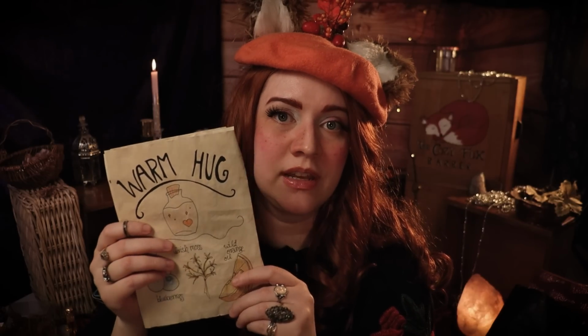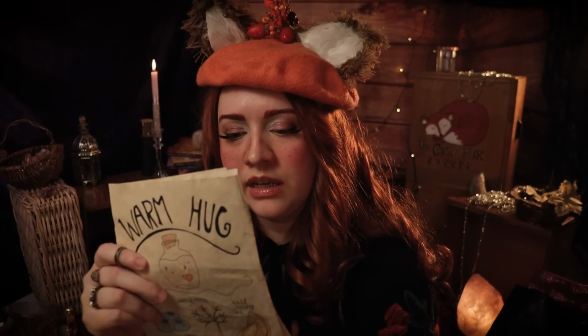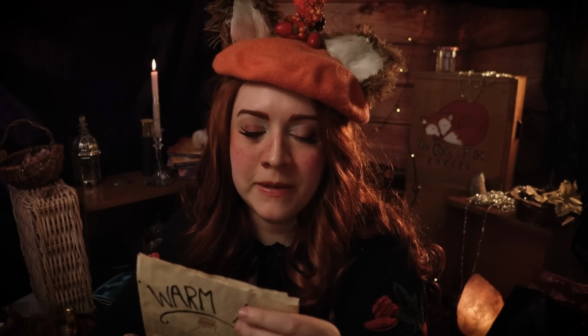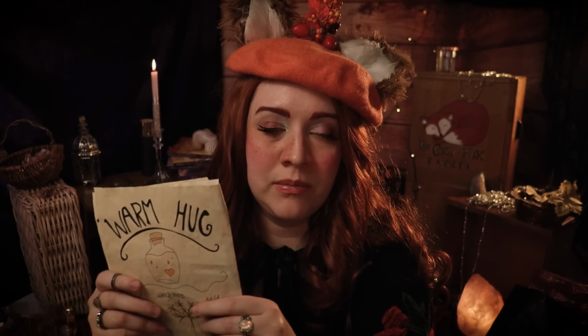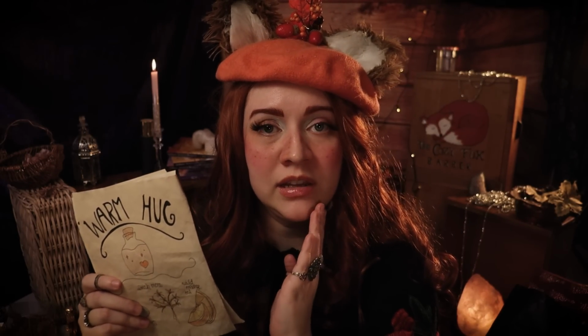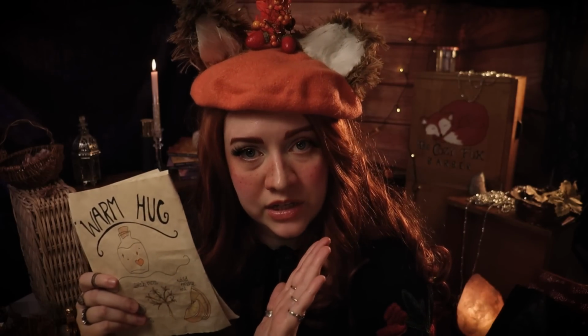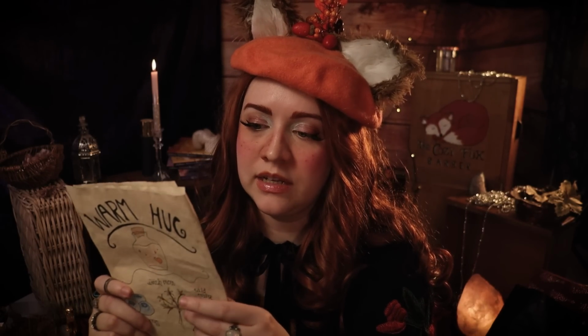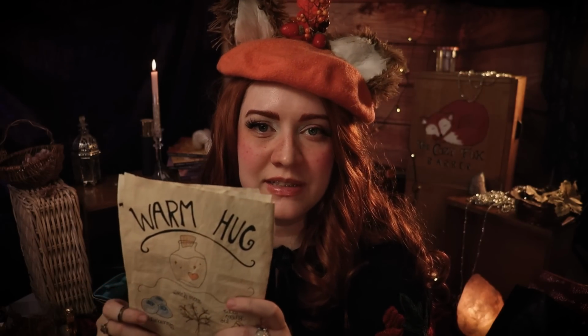The Irish moss has been used in a lot of healing recipes, healing potions, healing spells, pretty much anything. It is very, very good for not only disinfection but also keeping the area nice and moist, nice and hydrated, nice and soft, and it is just the perfect little pick-me-up for the skin.